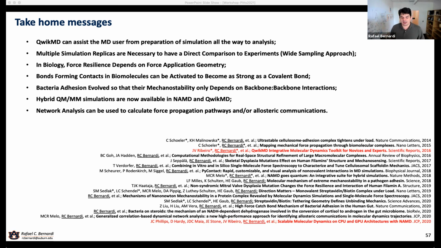So it makes no sense to actually create that. But in general, to create your system, the only limitation is if I want to do a crazy membrane that QwikMD does not have. Then you might use other tools. But otherwise, for most of the applications, you can use QwikMD all the way through having your system prepared and equilibrated. Maybe then you want to use a method for which QwikMD does not give you the config file the way you need, but then it's just changing the config file. It's adding a few lines in the config file versus preparing everything. So QwikMD helps you even in those cases.